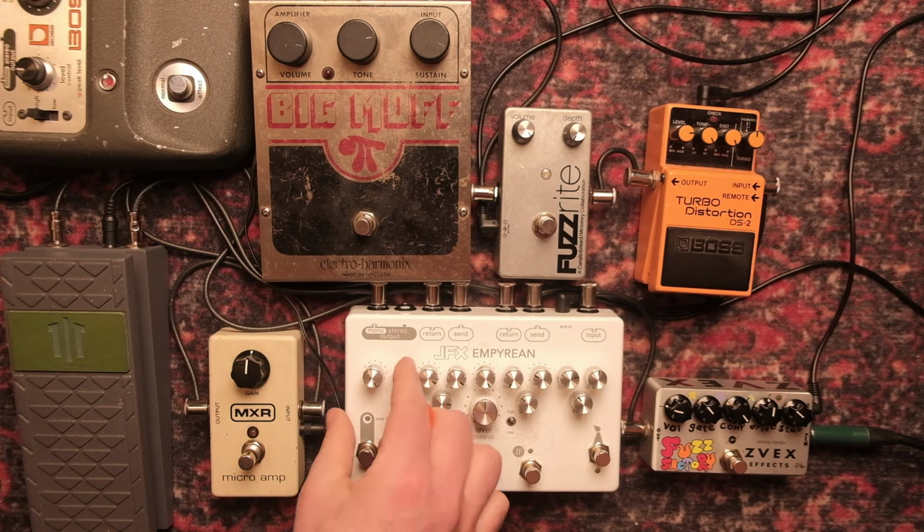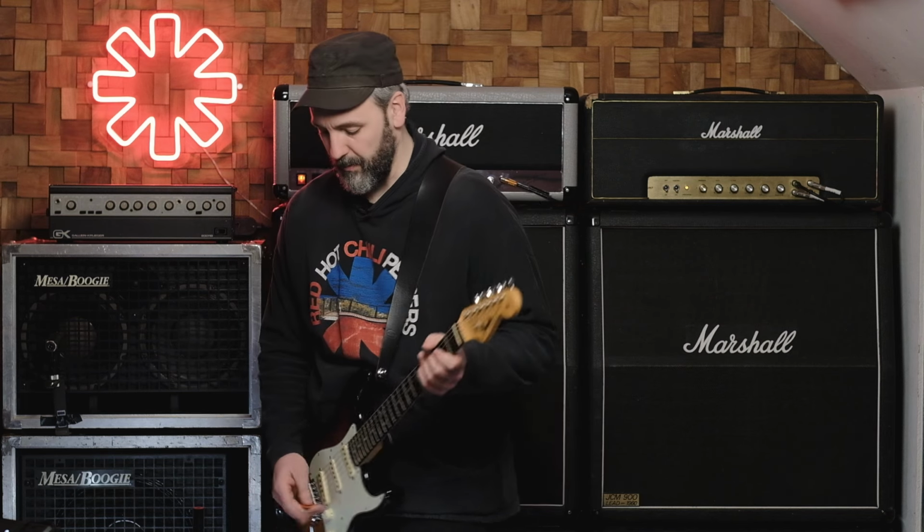I'm going to change the order. So now it's Microamp first and then the Big Muff.